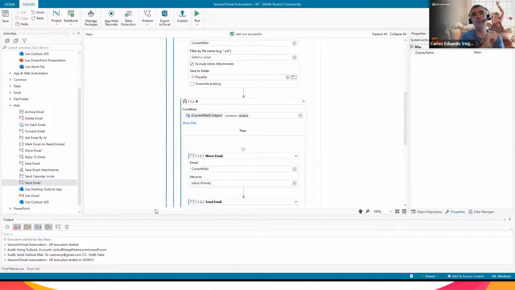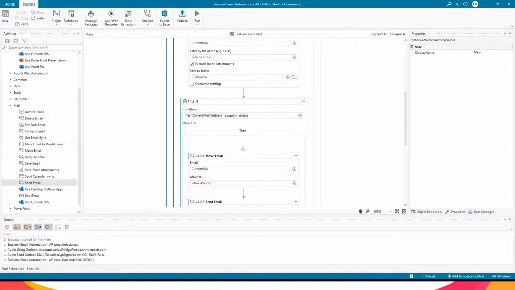You see that a lot in email automation. You see that a lot in Excel automation too. Same thing: you might have an Excel file and a column that is supposed to receive only yes or no, and sometimes you get a little bit of everything. You have to build some conditions, either to protect that Excel sheet to accept only yes or no, or a drop-down, or you create some conditions around it to accomplish what you need.